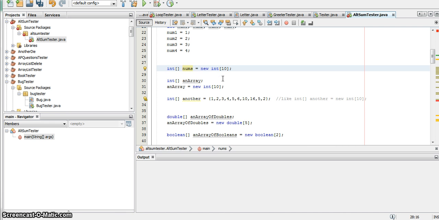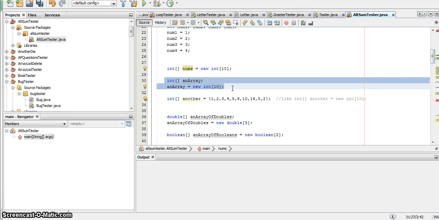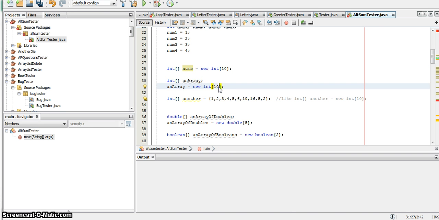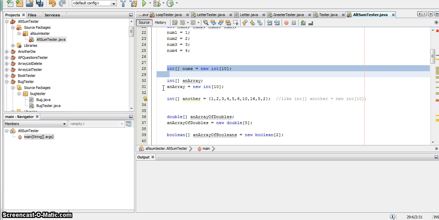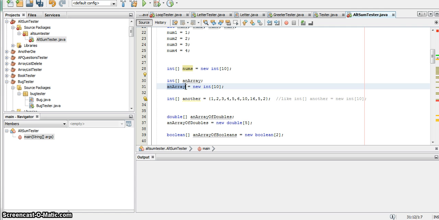So 2 ways to declare an array, with one line, which is what I like to use, but sometimes you might need to do it this way. For example, you might have a scanner and you might be asking the person, how many integers do you want to store? If they type in 100, you might be using a variable here. So you might have this declared at the top of your code, and then you might have a scanner set up in between this and this line, and here you might be using a variable. So sometimes you'll need to declare it in 2 lines. Although you notice it's basically the same declaration, you just have to stick this little extra an array equals here on the second line.